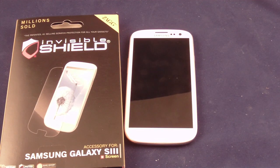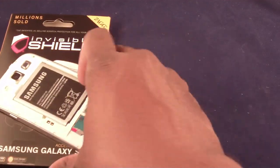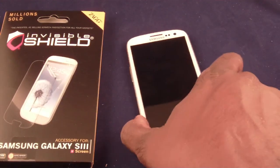But it's just going to get worse because, for one thing, the speakers and things are in the bottom. So when I have that cover on, I tend to put it down like that. And, of course, that's the part that gets scratched.